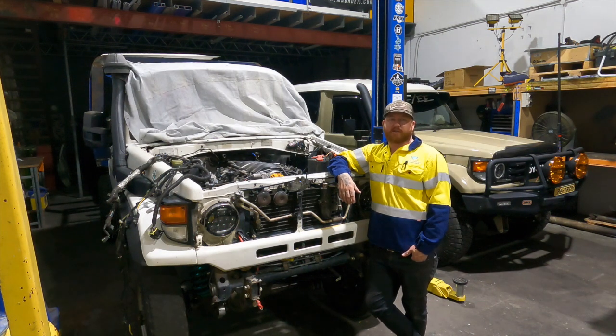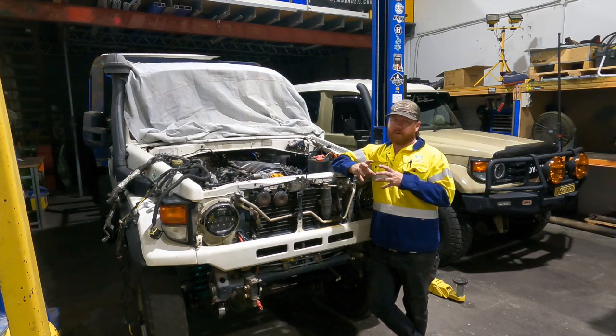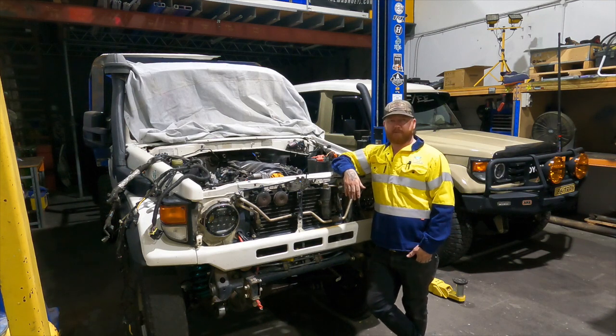G'day guys, welcome to episode 7, the next installment on my 79 series build. On this episode we're going to be pulling my motor and box apart, getting it all fitted in the ute, make sure we're happy with how it sits and everything, before it ends up being in its forever home. So let's get stuck straight into it.